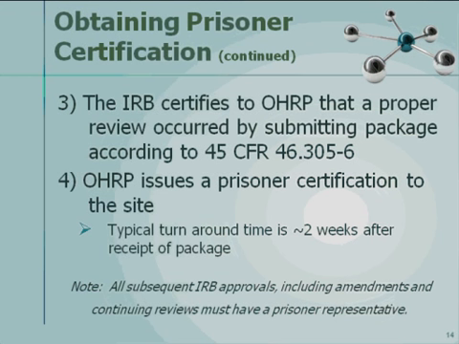Typically what slows down prisoner certification is two things. One, finding a prisoner rep and having a board with a prisoner rep on it that can review the research. And two, getting that package together, because it's not something a lot of our IRBs are used to doing, and getting it sent to Dr. Gorey's office. Once it's received at Dr. Gorey's office, the typical turnaround time is about 2 weeks, and we've seen that pretty consistently, that usually it's 2 weeks or less, which is great. And Dr. Gorey and her office have been very helpful and very involved in our research, answering questions and helping us through this process.